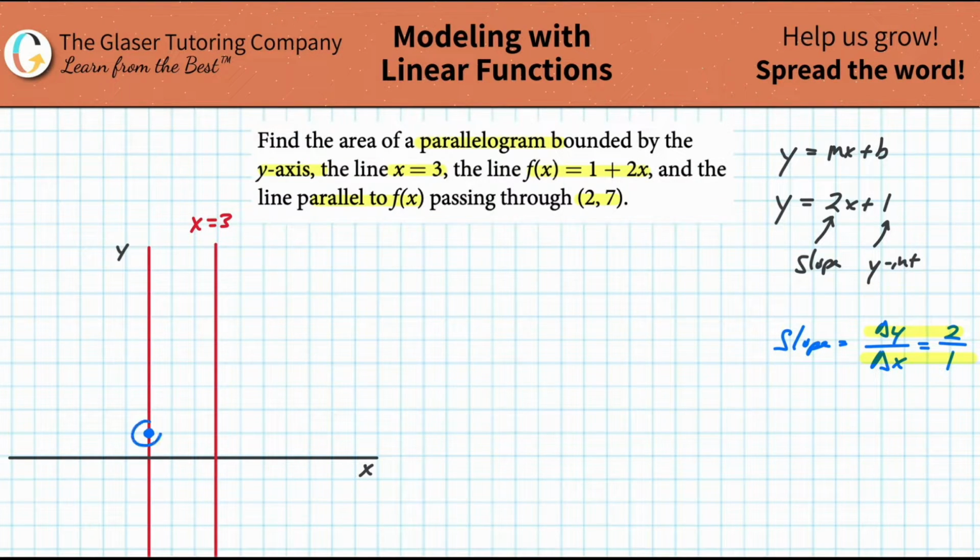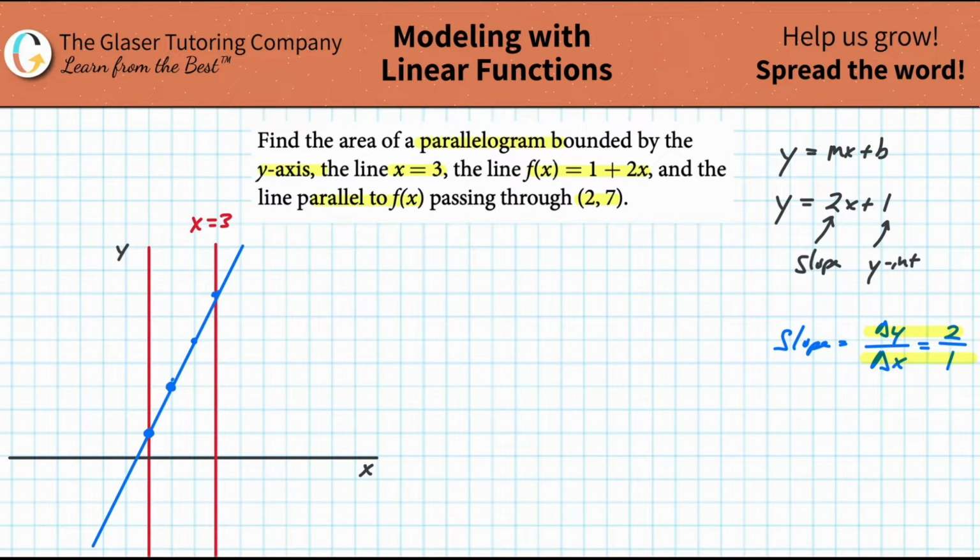So what you do is you start at your point, and now you're going to go up 2 units. Why? Because y, the letter y, changed by positive 2 units. So you go up 2, and then it says x changed by positive 1 unit, so therefore you're going to go over 1. And here's your new point. Okay, so let's just erase all that, and I'm going to plot it right there. And we would continue this. Go up 2 over 1. There it is, up 2 over 1, and so on. And now we're going to draw it. We'll try to sketch that on out. That looks pretty good.